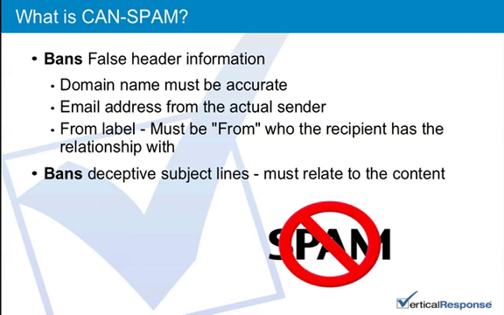You also can't have a deceptive subject line. Your subject line has to relate to the content of your email. We talk about this a lot in a lot of our webinars. I do the Getting Started with VerticalResponse demos twice a week, and I talk about this. It's something that's really important.